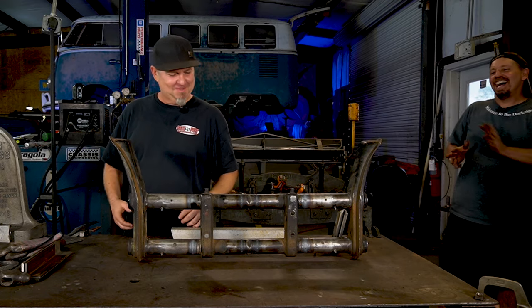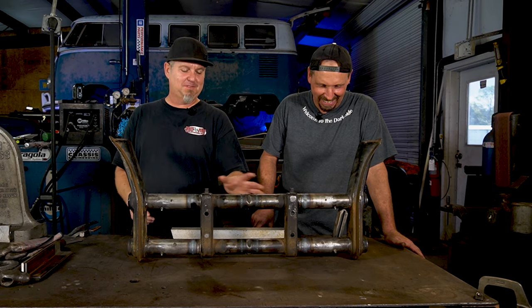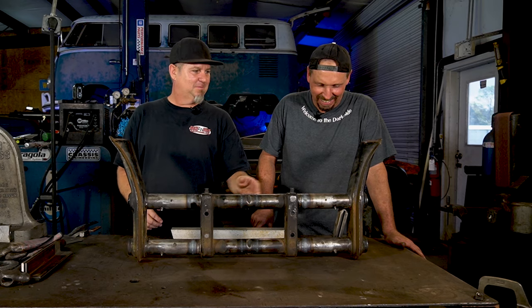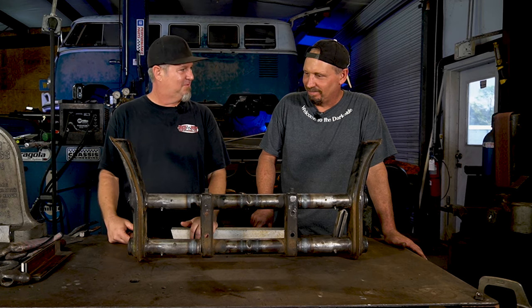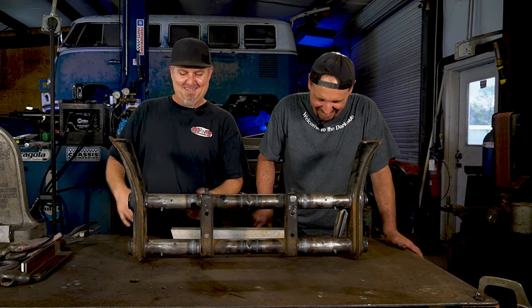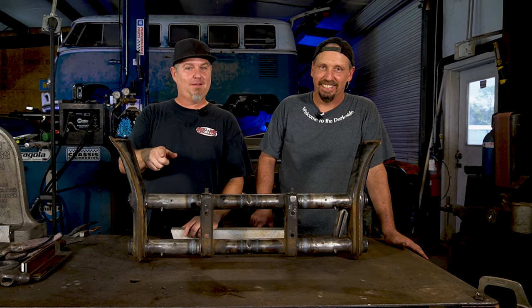Anyway, so we'll get it all painted up. I'm going to DA it. We'll grind it all down with the metal wire wheel. And we'll get it all painted up, and you'll see it in an upcoming video when we pick the winner. There you go.